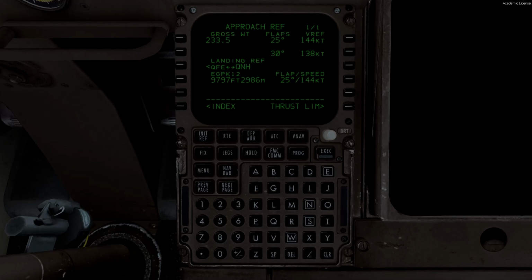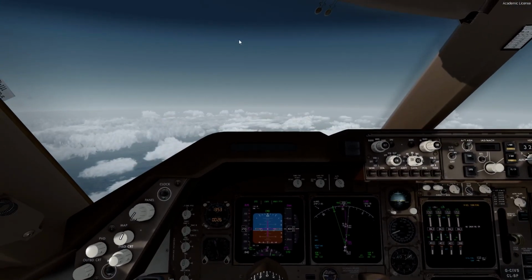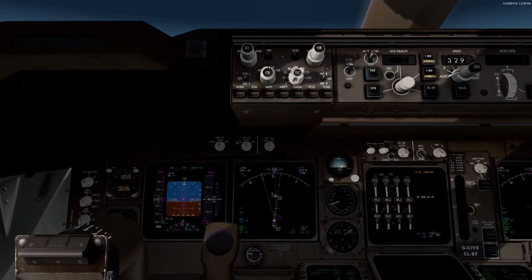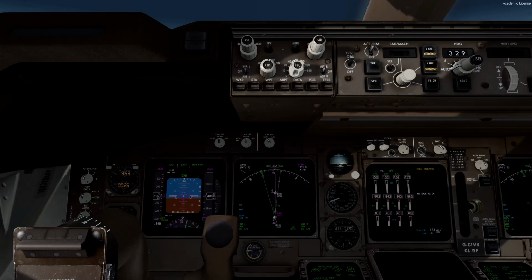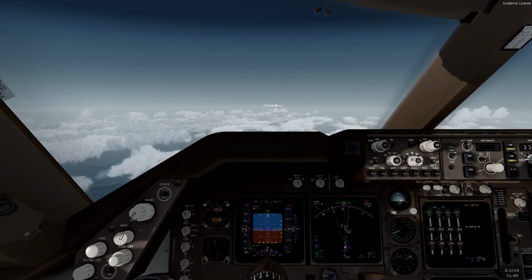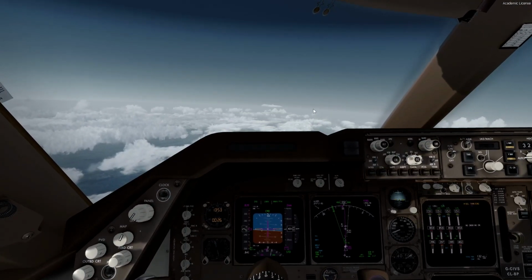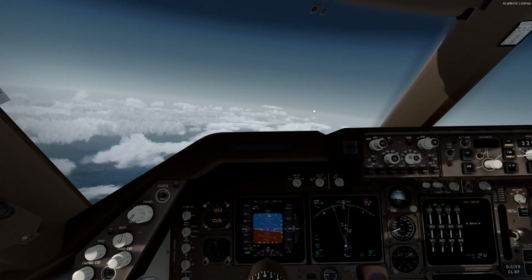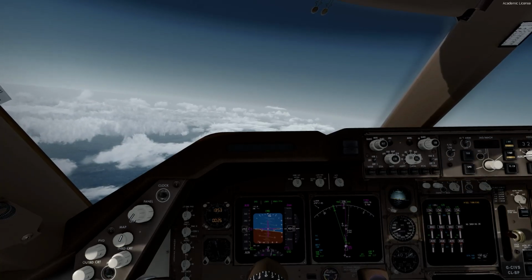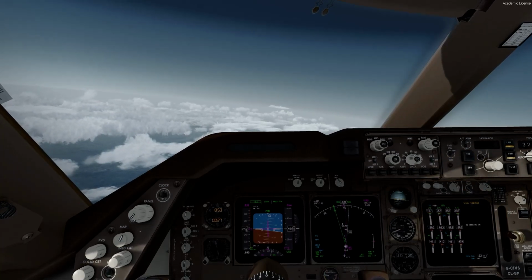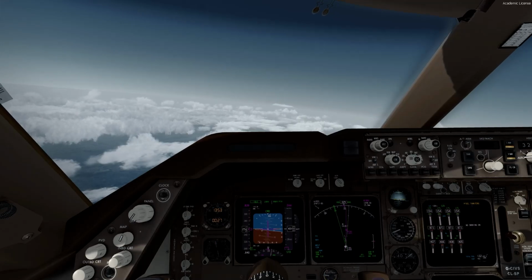So we want to set minimums. Minimums is basically the lowest we can get, the absolute minimum altitude at which we must decide whether we are landing or not. For example, if there was fog and we were not visual with the airport, if we cannot see the runway's approach lighting system, which is just a set of lights before the runway, or any runway lights, so we are not visual with the runway at the minimums, we must go around or divert to another airport.